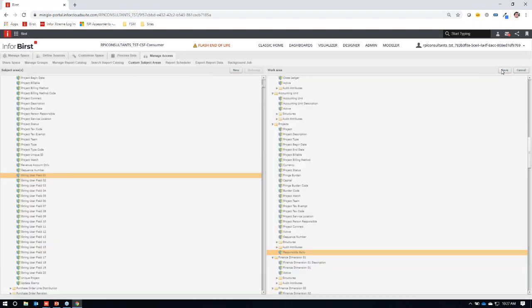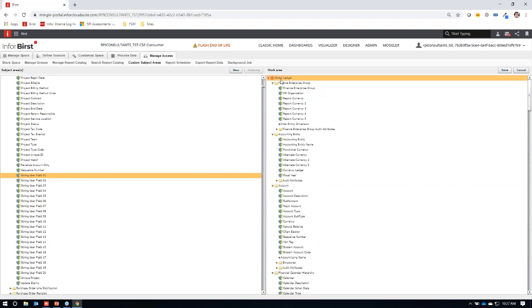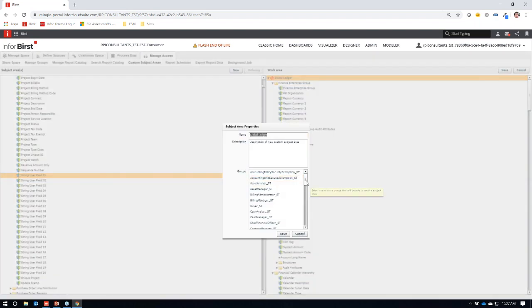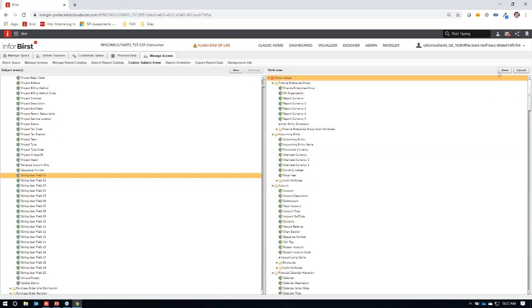We will save that, and I'll get a weird error. When I save this, I get an error saying you can't save the custom area until one or more groups have been set. It's kind of a weird error, because what it's looking for is, if I double click this, it wants to make sure that we have at least one user group assigned. By default, the users one is already assigned. So what I find is, after you do this, if you double click on your subject area header and hit save, you can then save that.